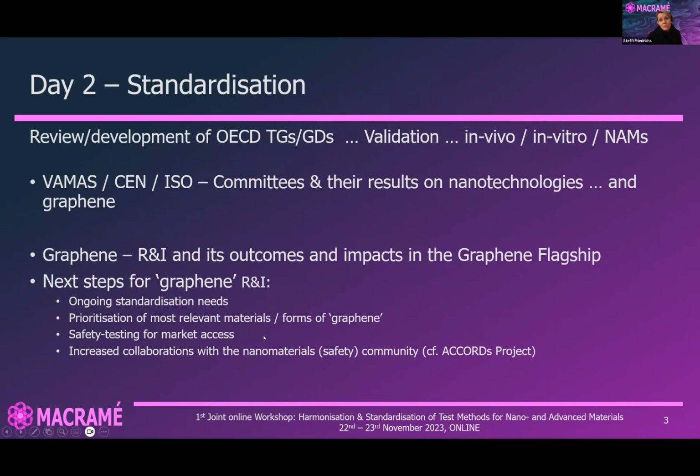in order to secure market access for itself. And obviously, as the nanotech community, not only are we very much engaged, as the nanomaterials and nanomaterial safety community, in a lot of the graphene work, but we are also here in order to help, because exactly these hurdles were the ones that we faced a few years ahead of what graphene is facing now. Are the test methods applicable? Do they need to be changed? Who do we need to talk to? What needs to be established in order to secure the market for all of these fabulous graphene innovations?